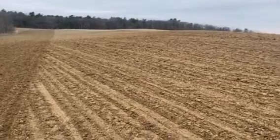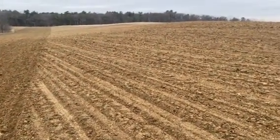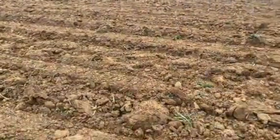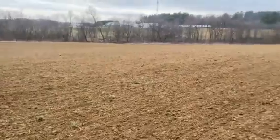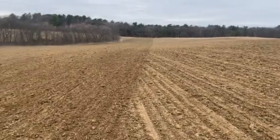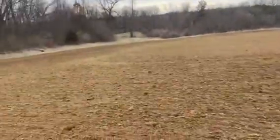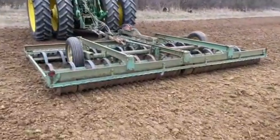After we ran a drill through this — we used a no-till drill with grass seed on tilled ground — it still isn't quite as smooth as I would like it to be. That's because you're going to make hay off of this, doing three or four crops a year for five or six years, maybe longer. You want it as smooth as it can be because I like to go fast. So that relates to where we're going back 50 years to what we call a cultimulcher.